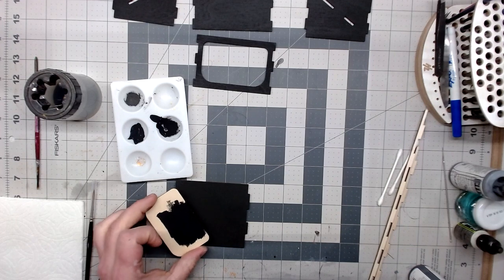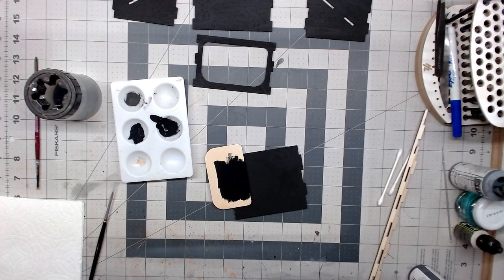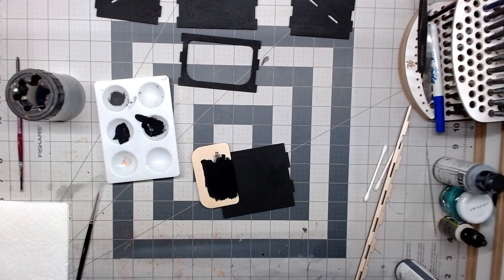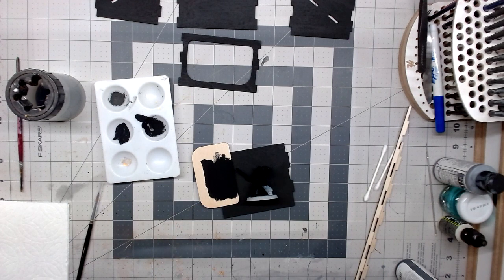And you can see, I don't know if you can see too much difference. I'm trying to look here. Yeah, obviously it looks black. And then here's a little space marine I did. Yeah, it's really hard to see. If you look really close, you can still see the outline of the marine.